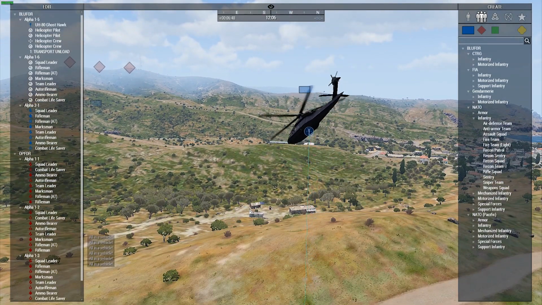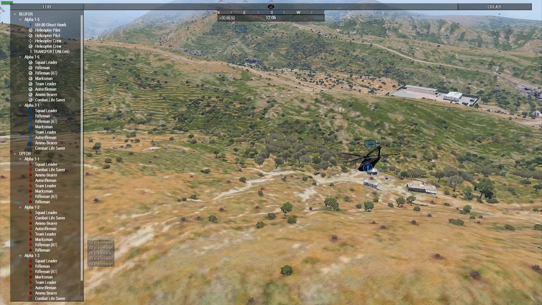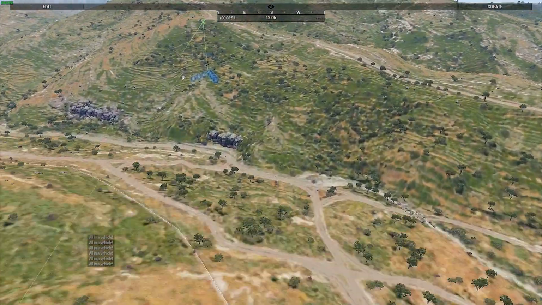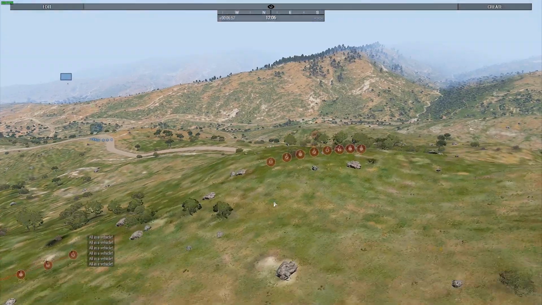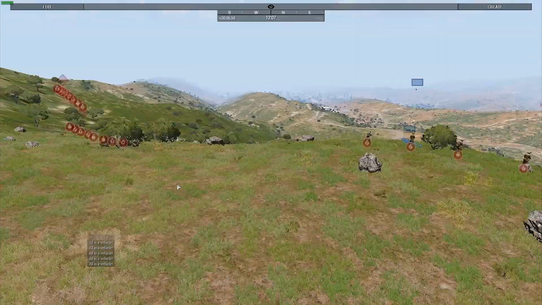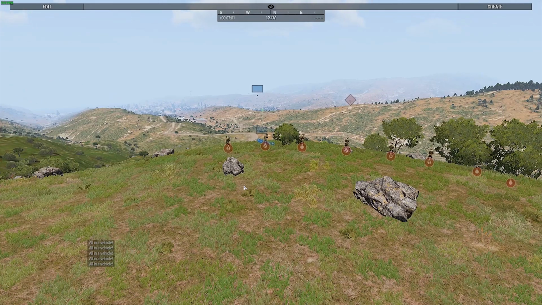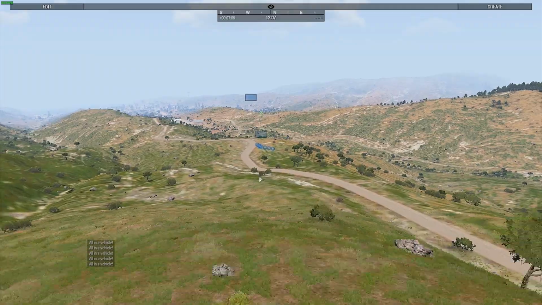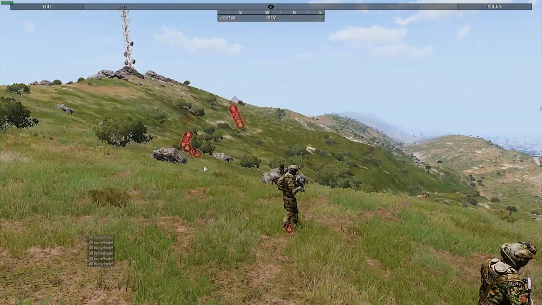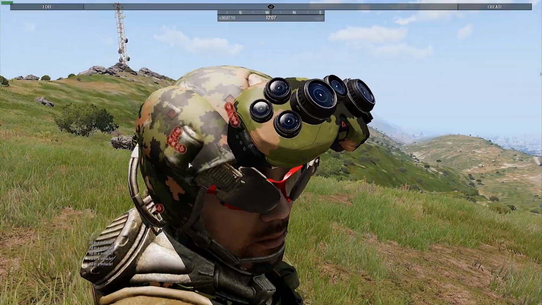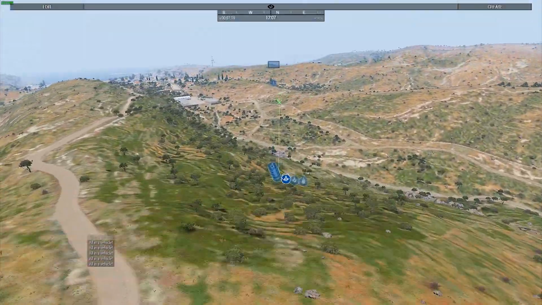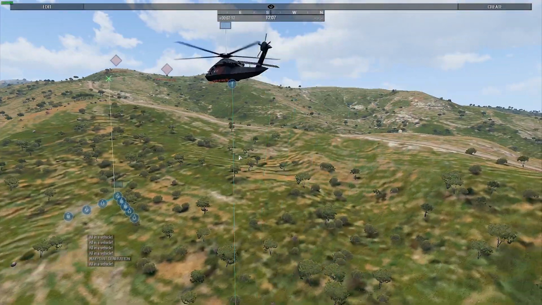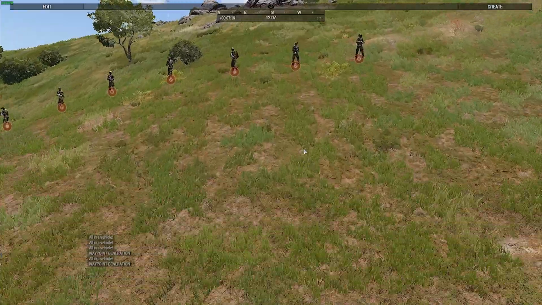That's more my curiosity, and we're not going to fix that here, but we will. He's actually going to get shot at, so this is really going to mess him up. Yeah, they see him, they're getting aware. They're not engaging yet. They see him. Hello there. Surprised they're not shooting at him. There they go.